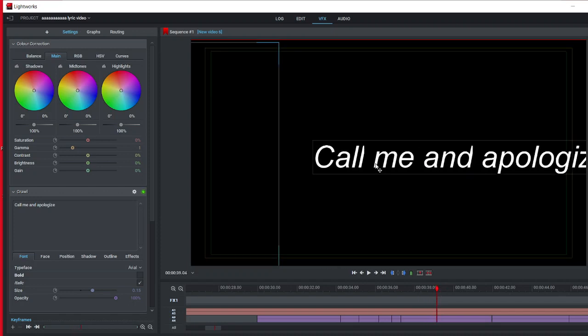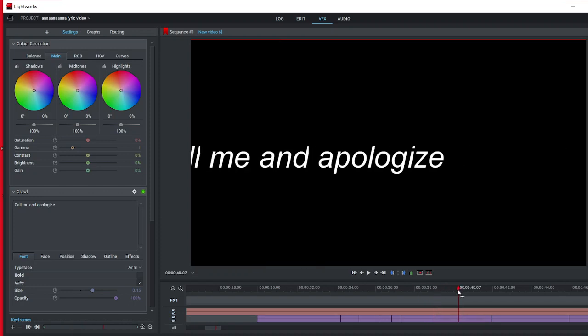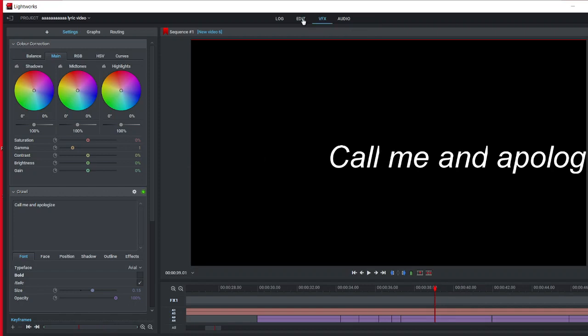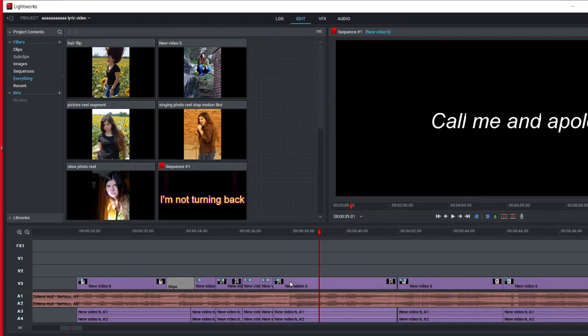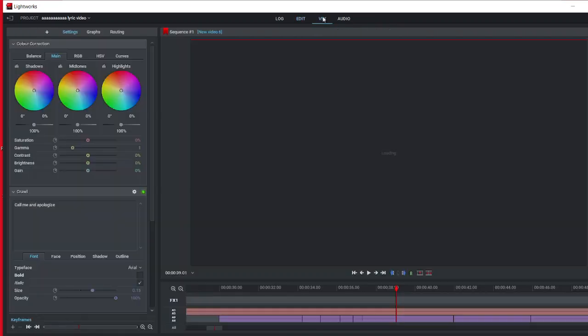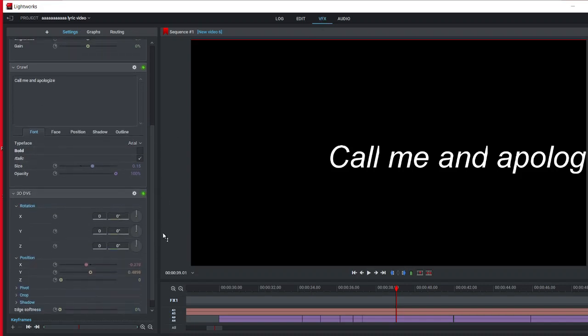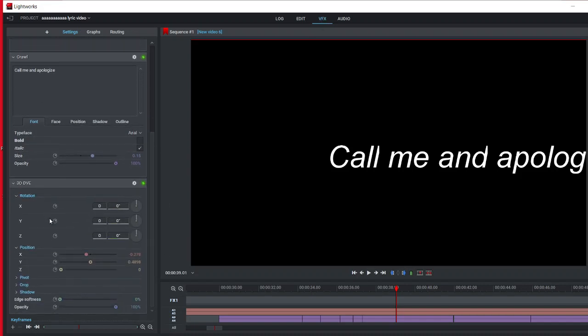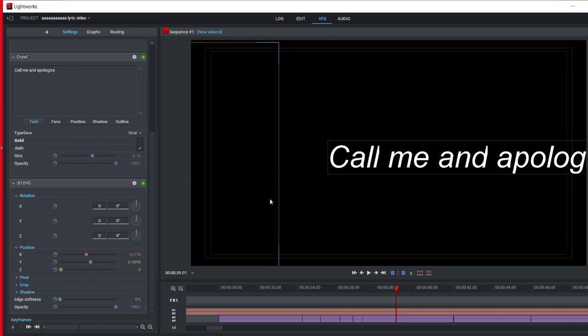Just text on a black background is actually not a simple thing to do in the software. What I had to do is get the initial background, put a 3D DVE on it, and basically push the photo out of existence. You see, this is the corner of the PNG, but part of the PNG is black, and the rest, because when you take photos with a camera, it's vertical.